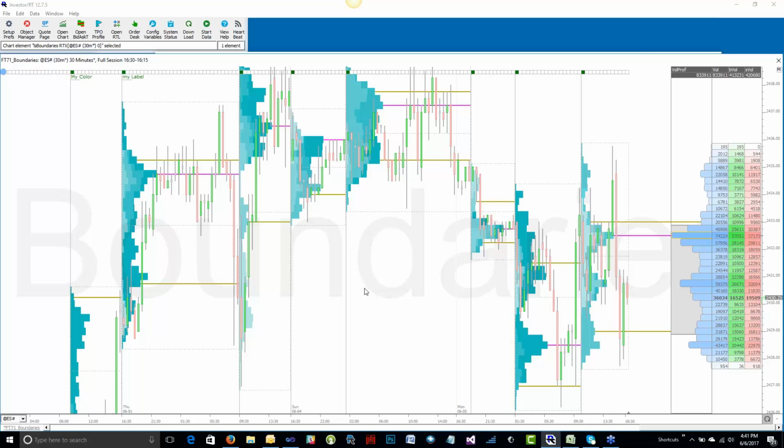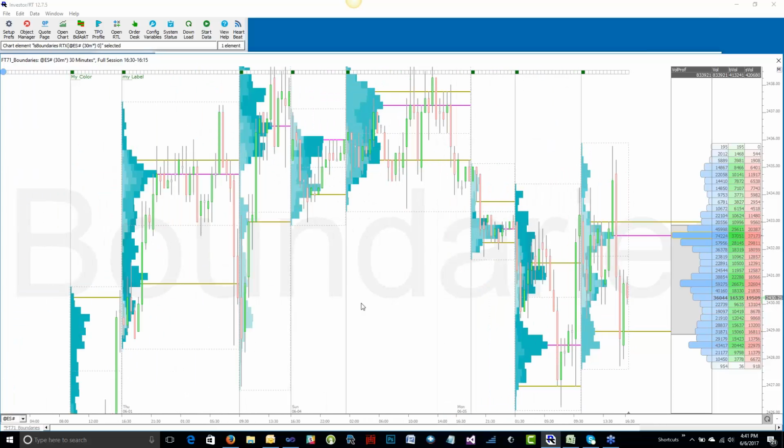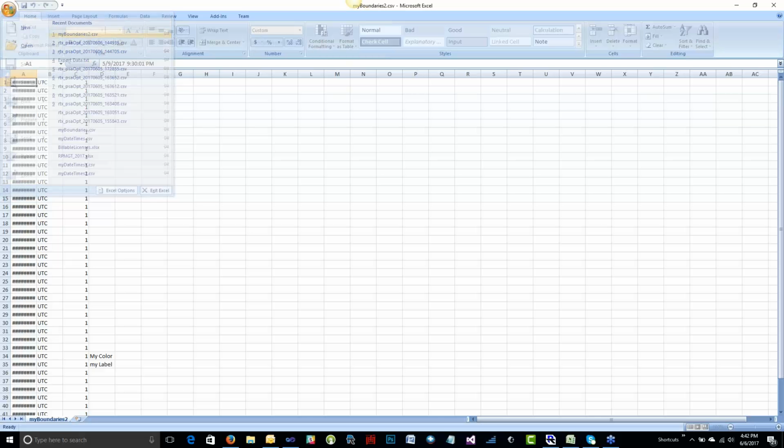So this is just another way of combining and splitting profiles and making them start and stop wherever you need, which is something I use a lot, as many of you have seen on the TraderByte. Very important aspect of measuring where balance and imbalance is. That's what it's for. Exactly.